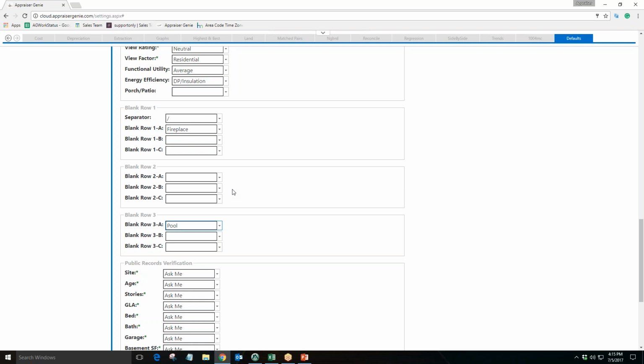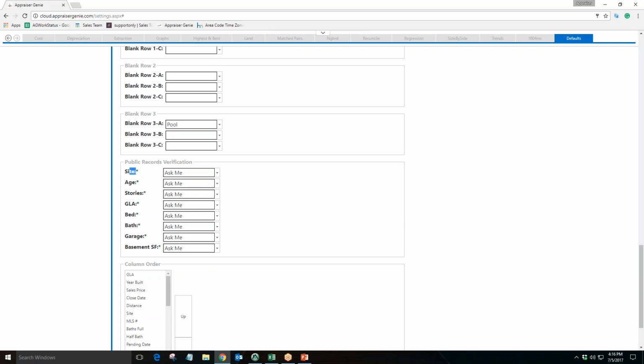Sometimes it's report to report. You can leave everything blank and you'll fill it out later. Or you don't have to use Pool or Fireplace. There's a couple of others you can select from the drop down. And you can put up to 3 different things in each row. But like I said, it will cut off at some point. So for now I'm just going to go with Fireplace and Pool.